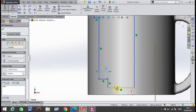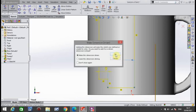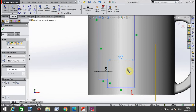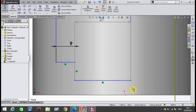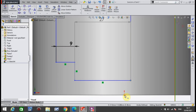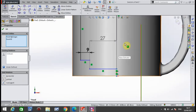And this line here has to be 27, exactly what came up. So just click OK when that comes up, it's perfect. And I push escape on my keyboard to stop dimensions. Now you might notice that this is after moving away from the origin, which is not a good thing. So I'm going to click that dot there. I'm going to hold down control on my keyboard. I'm going to click this here. And I'm going to click the option vertical over here on the left hand side. That'll put it back into the correct place.